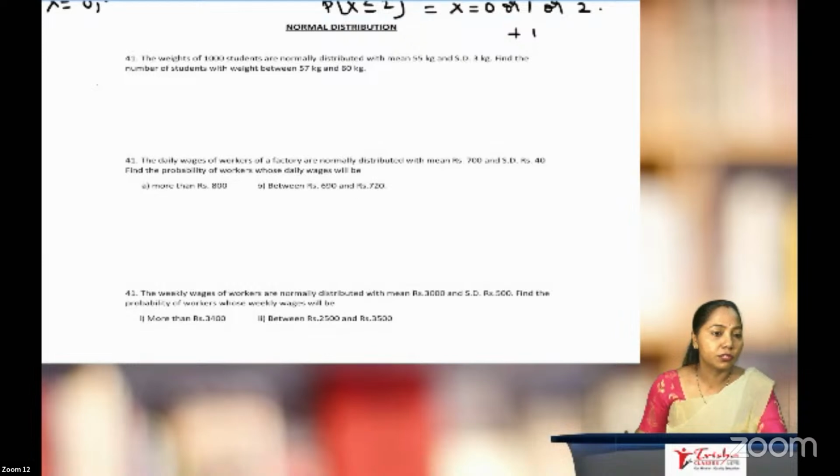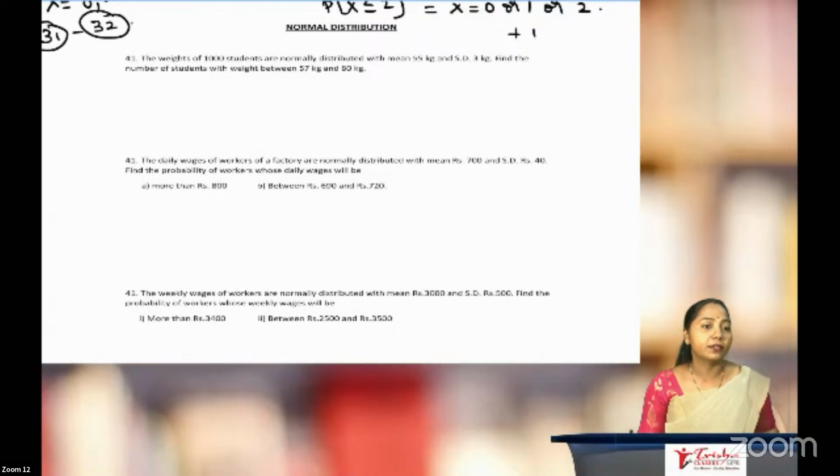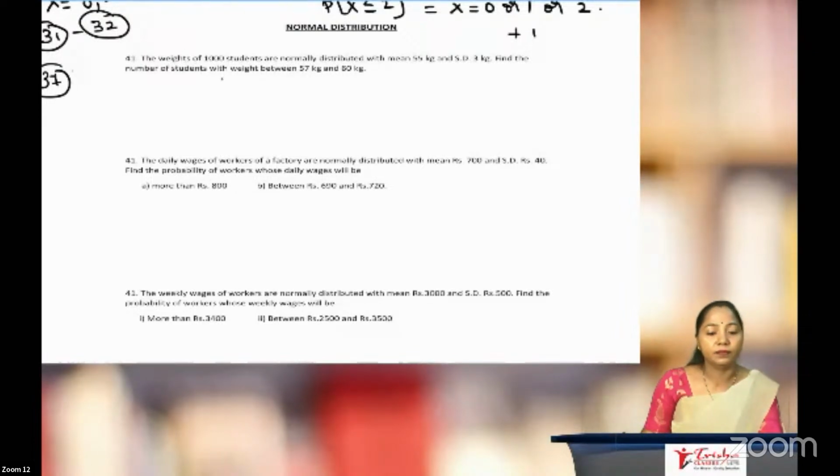Okay, so we'll move on to normal distribution. Do you want me to discuss normal distribution sums? Question number 37 is always from normal distribution, which is very, very important. I hope there is no doubt regarding binomial, Poisson, and hypergeometric. We have discussed question number 31 and 32, and I hope that under section C you will be able to solve them. Isn't it? Yes. Do you want me to discuss sums from normal distribution? Yes, dear students. That is question number 37.